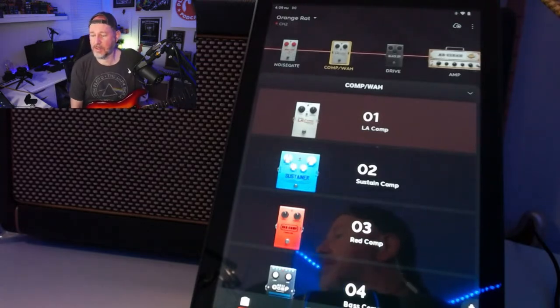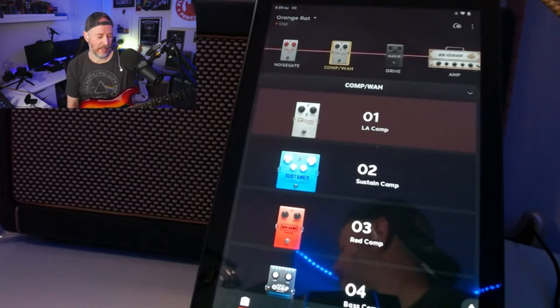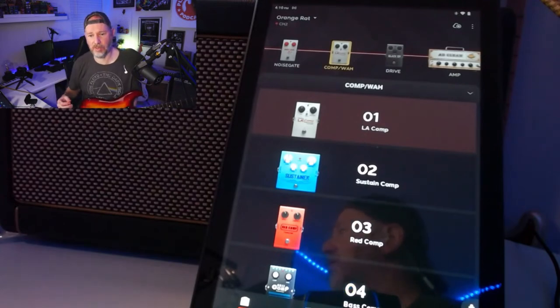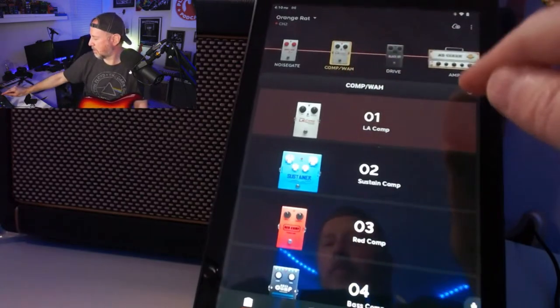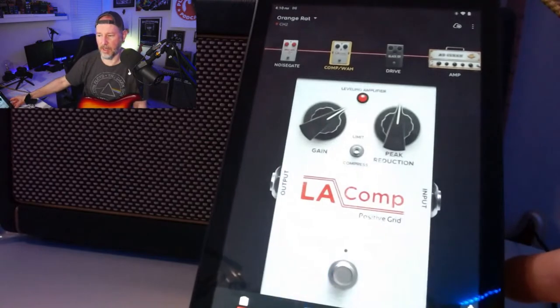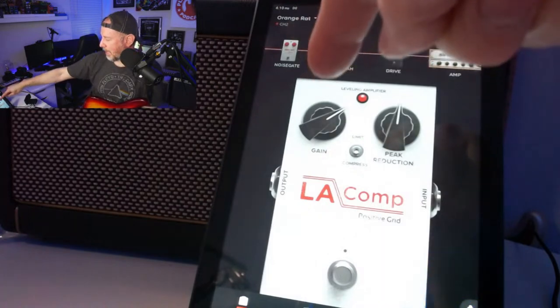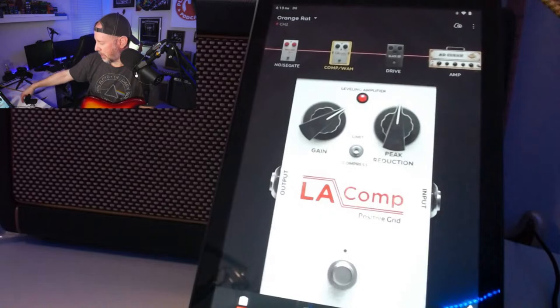And so that's, you know, electric guitars. If you needed a warm, smooth sound, say you had a very brittle, choppy type sound, what would you do? Well, you could add a little compression to it and add a little bit of this LA-2A. It'll warm it up a little bit there. So we're already set on the LA Comp here. We've got three knobs: gain, peak reduction, and limit and compress.